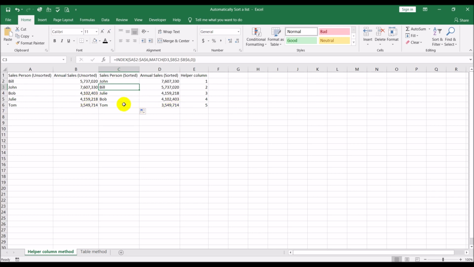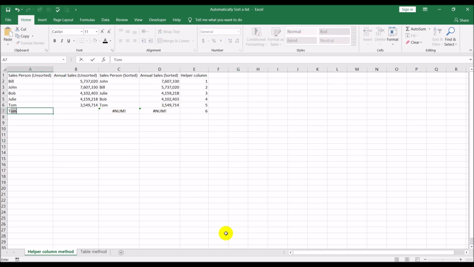Now if I were to actually copy all these three rows down one more row, this gives you an error because this is blank. Okay, so just ignore this error for now. Now let's put in another figure here.